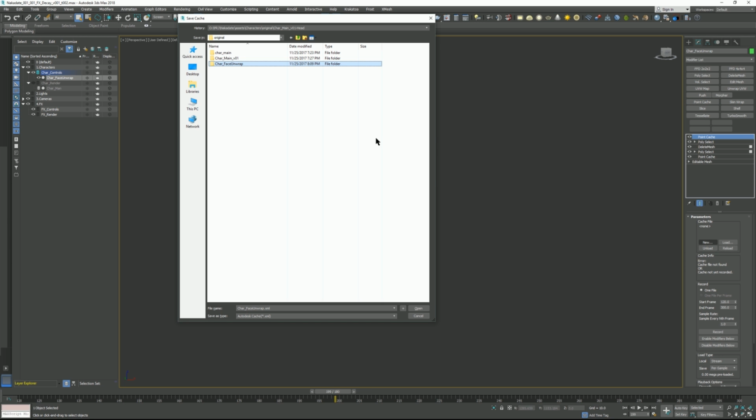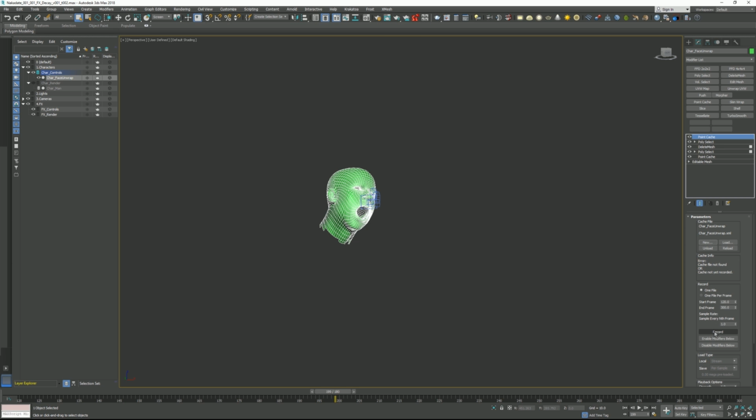new, I'm going to make a directory here and save it in there. Now I'm going to hit record, and that's going to record all the frames here. So just hit that really quick. It'll take less than a minute, but it'll cache the head out, and that way I'll just be dealing with the polygons here and nothing below the neck. And it just means I've got a neat, fast, interactive, and locked down head that I can initially work with for generating a lot of the stuff.